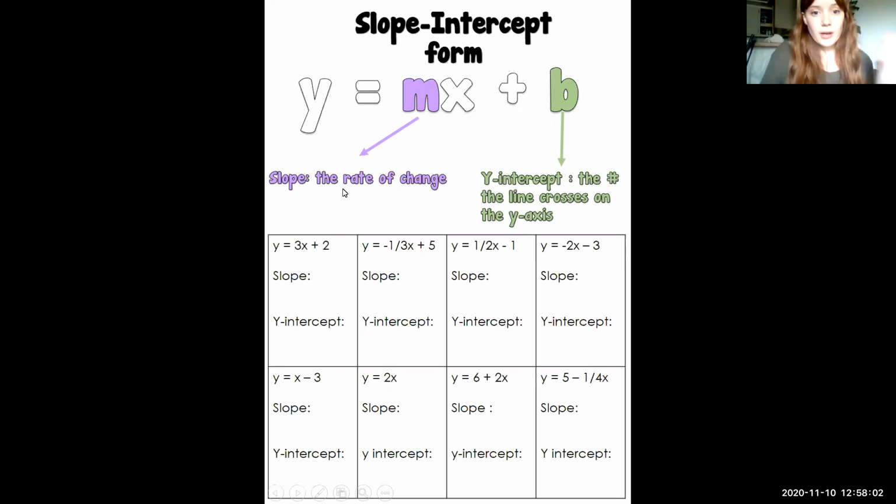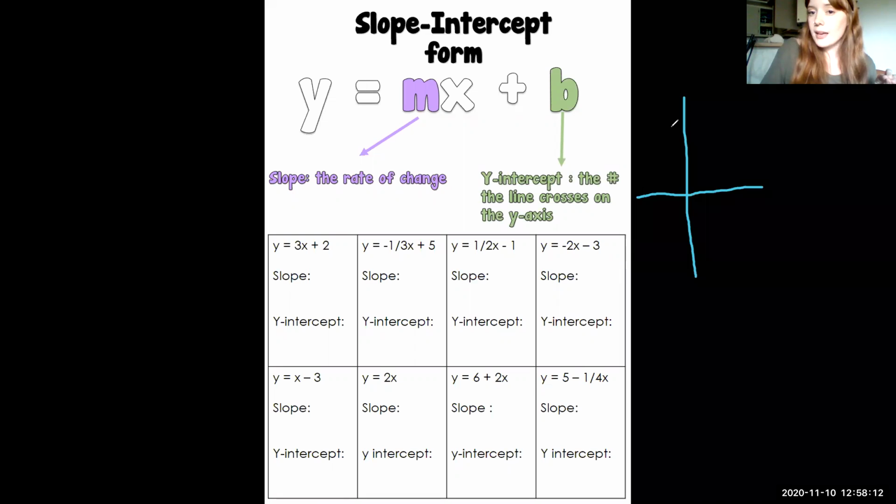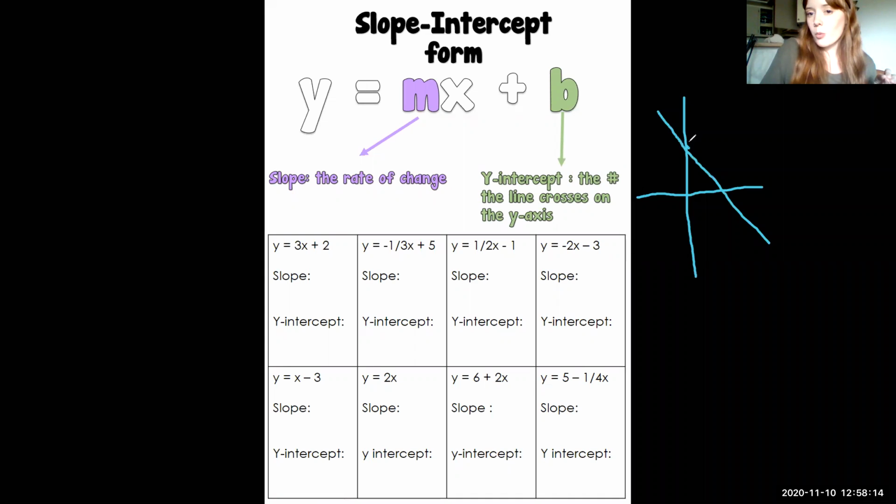The slope we talked about is the rate of change. A y-intercept is the point on a graph where it crosses the y-axis. So if I drew my line like this, my y-intercept would be that right there. We're going to use this to graph lines like the way we were doing with just slope, where we did rise over run. I let you start at any point. Now we'll have to start at a specific point. Before we get into the graphing, I just want you to get used to the basics of the equation.